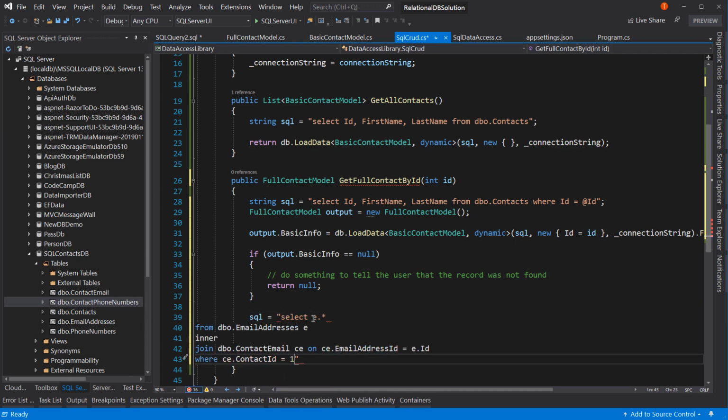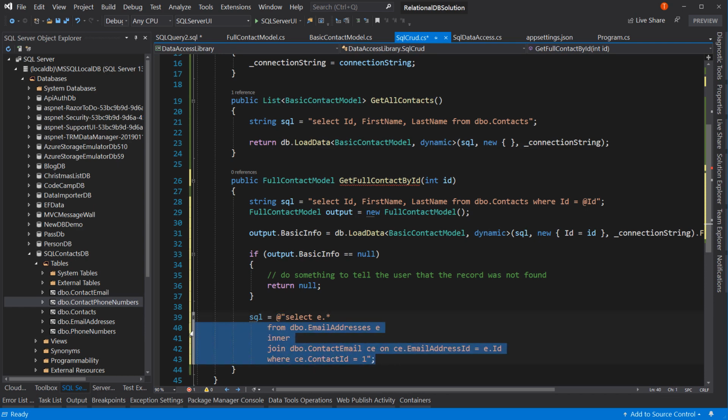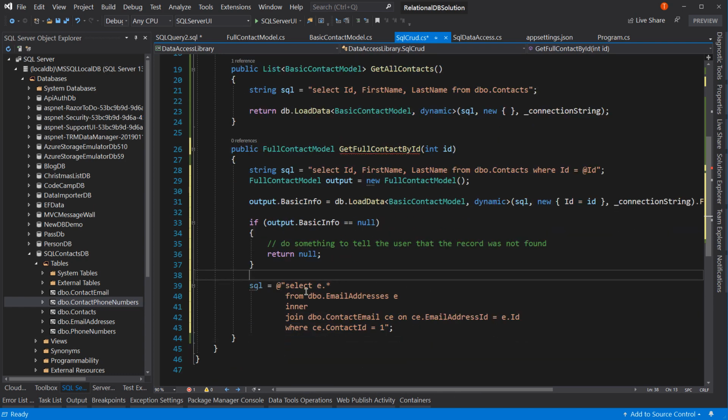Now, if we say in front of this the @ symbol, this will allow us to have this multi-line like this. Now just note that it's actually going to put all these spaces in. So all these spaces and line returns, it will put in our call. Not the prettiest of calls, but it will work just fine. Typically, I don't do this way. Normally what I do is I would put a space and then I'd close my string, and then I'd add the next line and so on. But I think we're going to leave it like this for now.